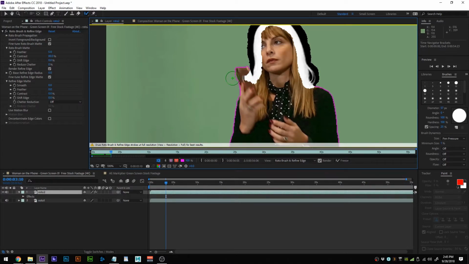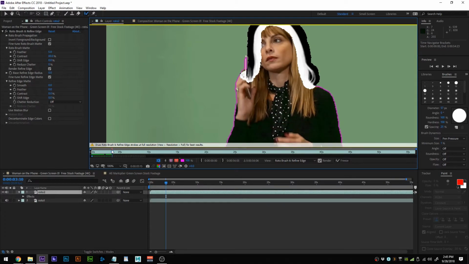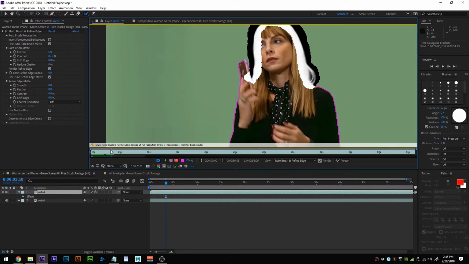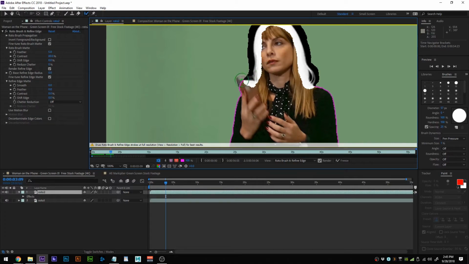And if you hit not control, but alt and click, that will actually take away from the selection. Oh, there was still part of it there that was missing. Right there.